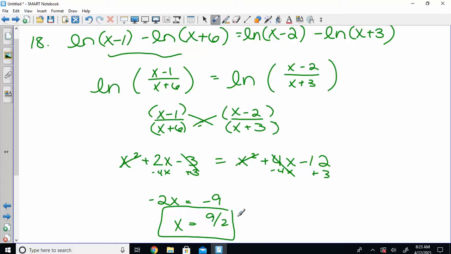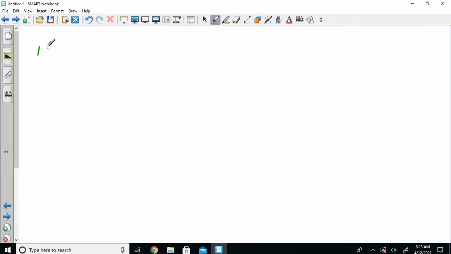Number 19, you guys didn't ask about, but I just want to clarify. Those are the ones that I told you, if you do not show me work, you will not get any credit for that one. So change of base, you can change it to any base you want by doing log of argument over log of current base. So you would have to write down log of 32 divided by log of 5, and then you can give me the decimal, 2.1534.